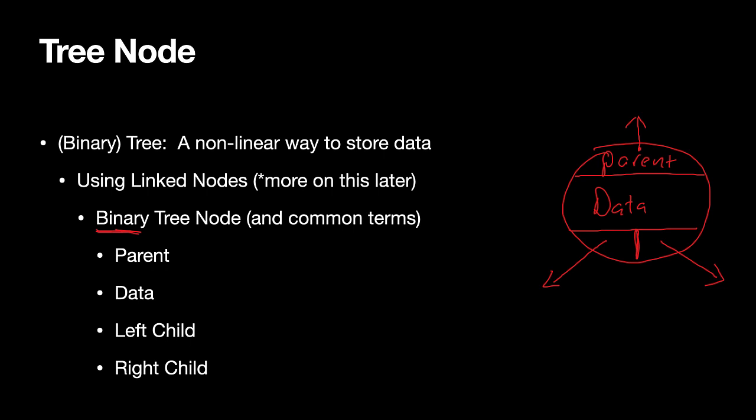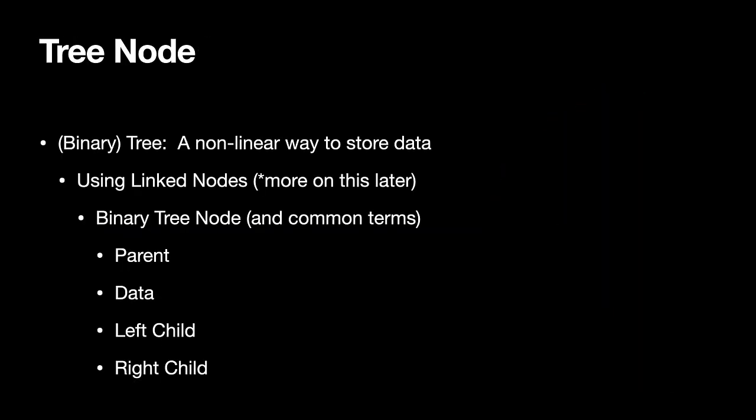Okay, so notice that terminology: parent, left child, right child. You also see this terminology when you're looking at the concept of family trees. So this is one way to kind of hierarchically organize data about ancestry. Okay, so I want to take a look at how conceptually these nodes might be linked together.